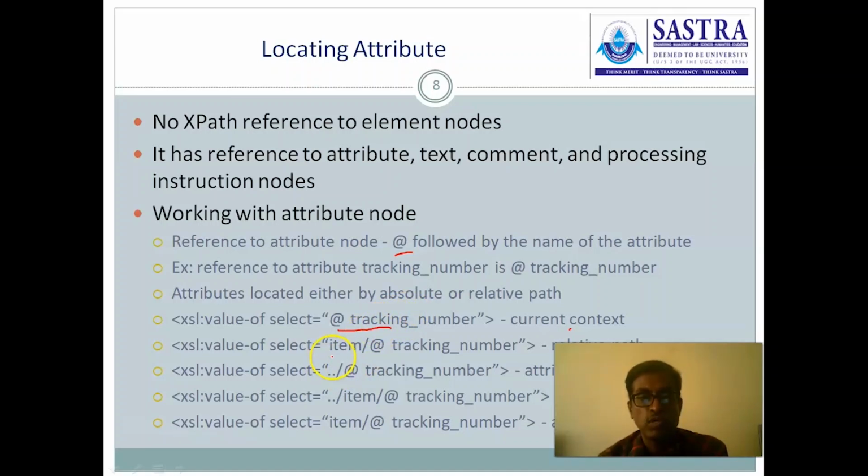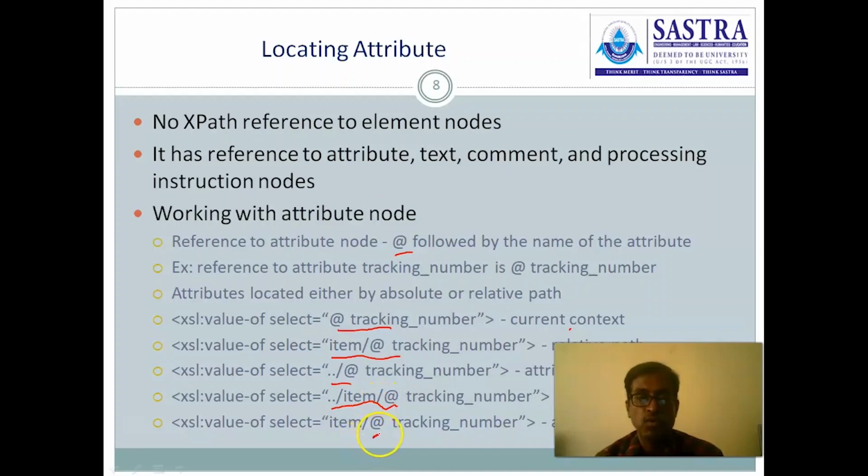Suppose you want to use relative path: slash item slash at tracking number, and then if you want to refer the tracking number from its parent, then dot dot, already I told that it refers parent, slash at tracking number. See, this is attributes of siblings reference, dot dot slash item slash at tracking number.